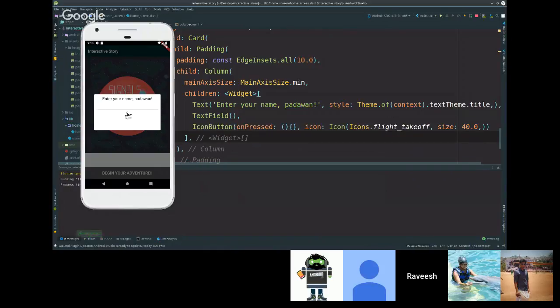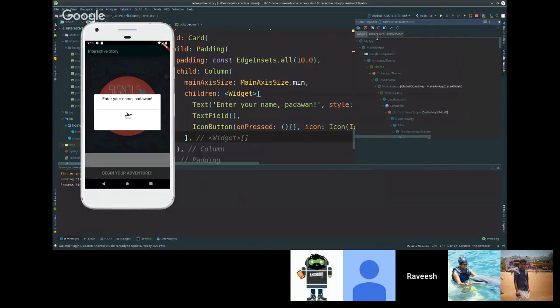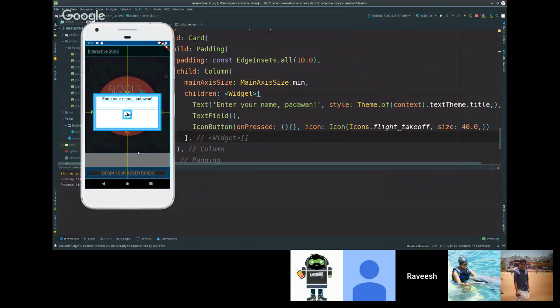So what happens is, if you go to Flutter inspector and toggle debug paint, now we can see what is happening. So let's just make it 60. And that is where the problem begins, because as we can see, the icon button is only 40 dp large. And as we keep on increasing the size of the icon, just say 160, the icon size increases and it goes in this direction, which is not what we want. We want the icon to grow over here.